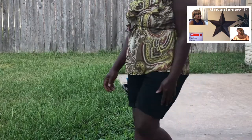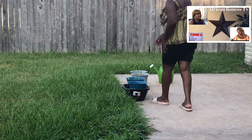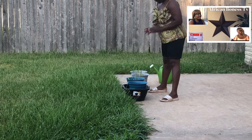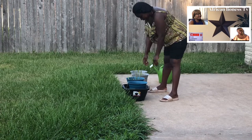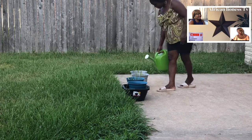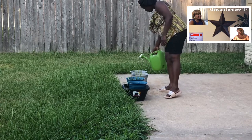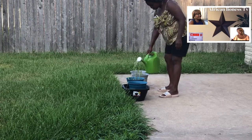So today I'm going to introduce you guys. These pots you are seeing here are where I planted the seeds, for it to germinate, then grow a little bit before I transplant it to the permanent place. Okay? So I first of all plant in the pot. Then when I plant in the pot, it will take some days.